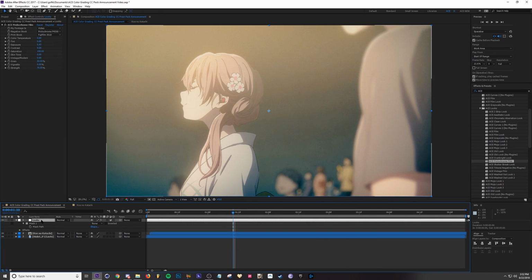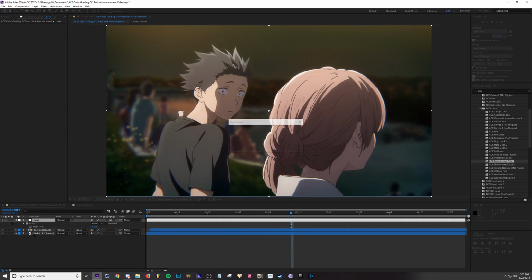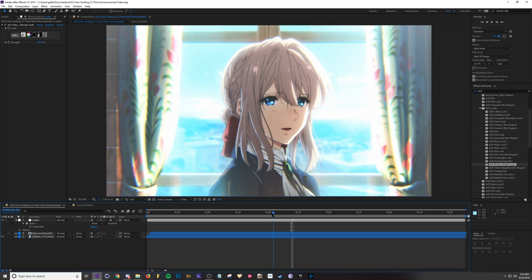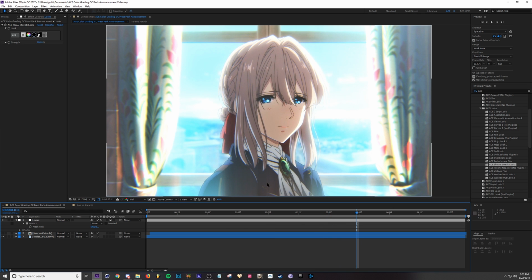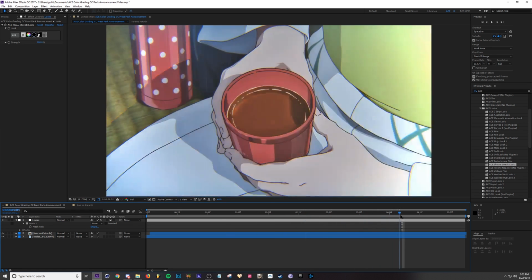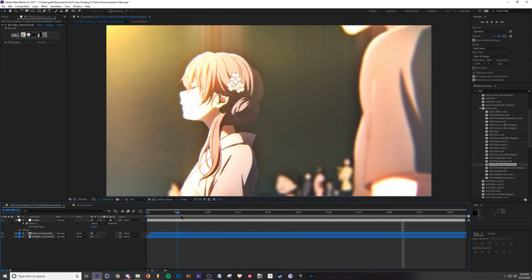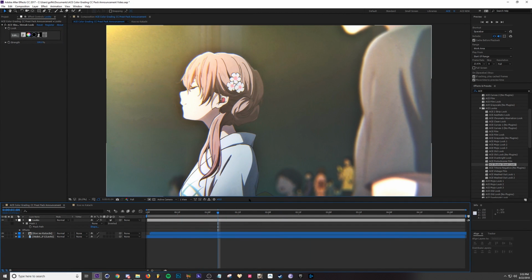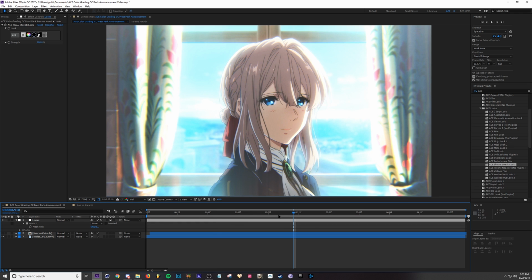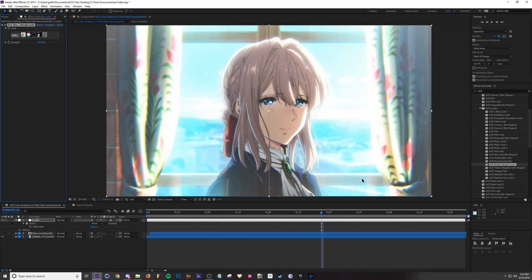Next is our Shutter Streak look. This one is definitely going to need adjustments depending on what scene you're using it on. Let's throw that on there, because this one has the shutter streaks on the top and bottom. So the brighter your scene is, the stronger those are going to show. As you see, you can hardly see them here because the scene is very bright. You can see them here because of the fireworks, and it's kind of her head. But yeah, there's Shutter Streak.